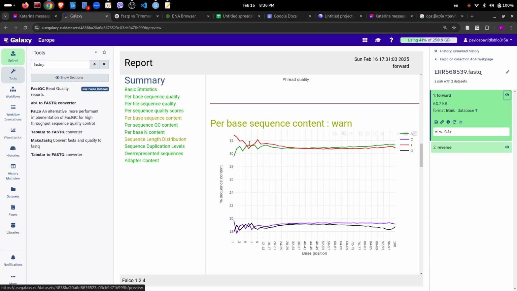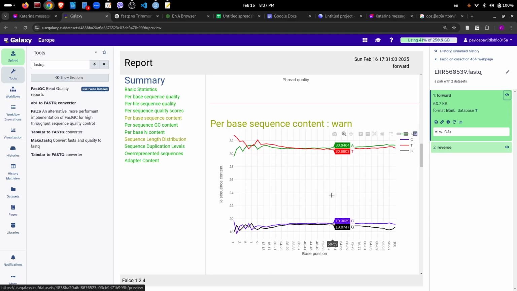Base composition of the reads. So what we expect here is that the base composition should not change along the read. Here it changes a little bit on the left hand side, but I don't see something very dramatic.